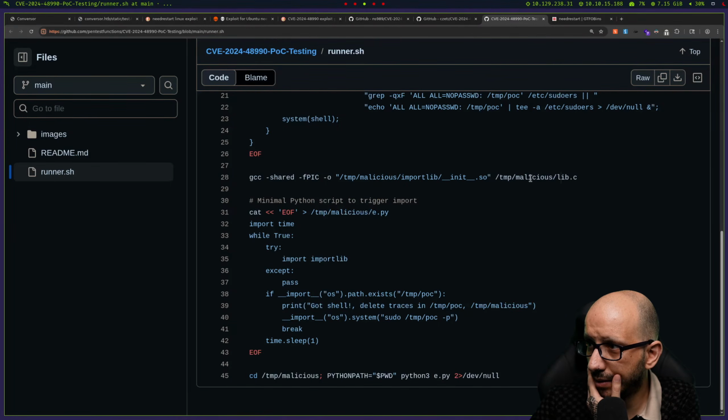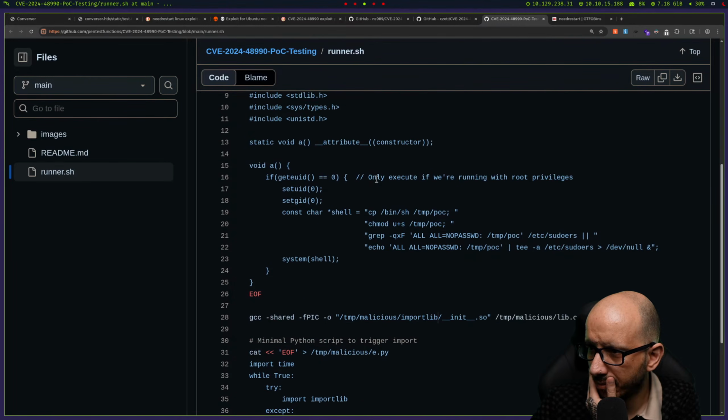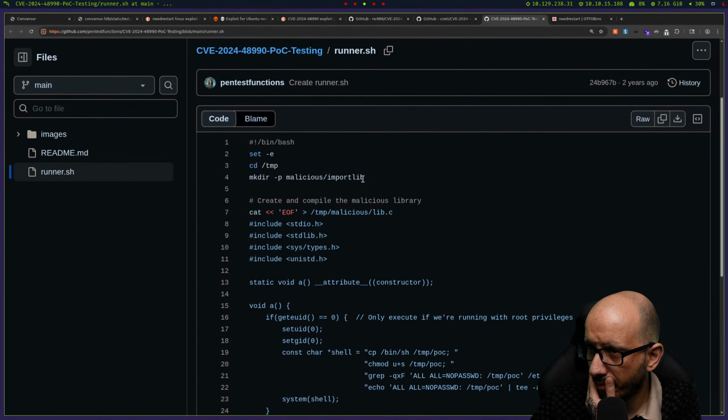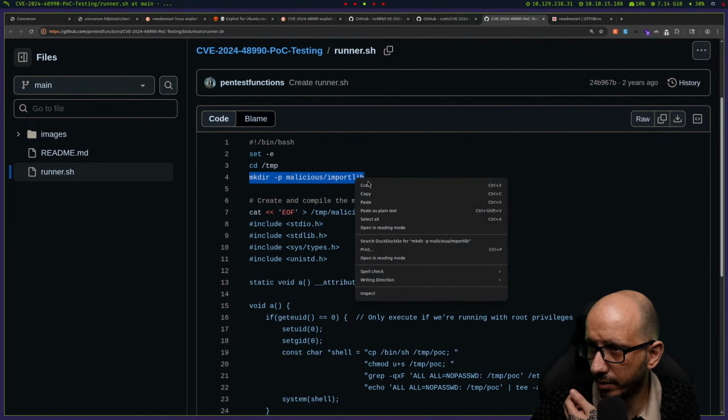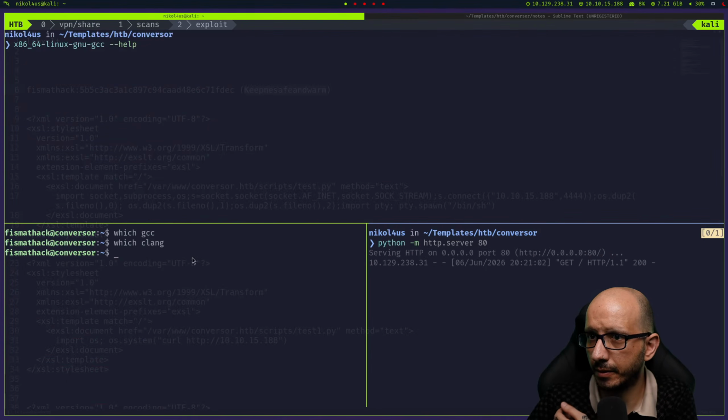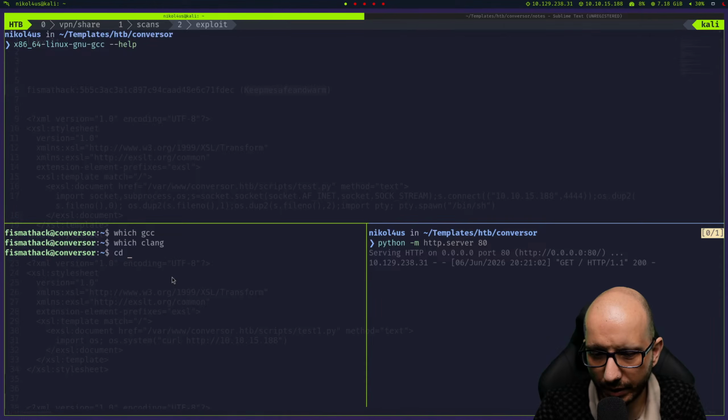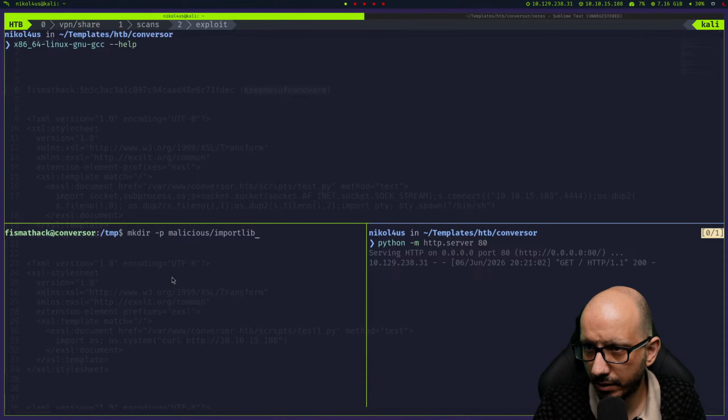So this lib is going to be renamed in the folder, okay? Okay, let's do it step by step. First, we're gonna move to the temp folder and create the malicious folder with the import lib inside it.